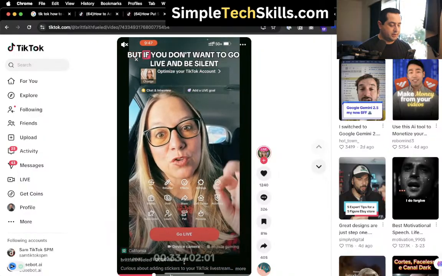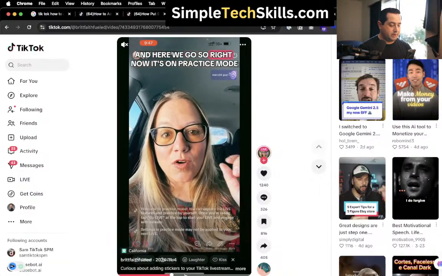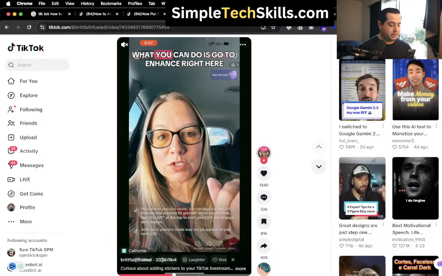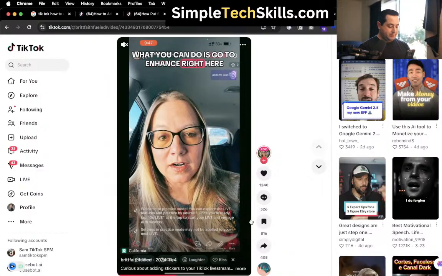Shout out to TikTok being the second biggest search engine in the world. Okay, cool. So step number one to add stickers. See this little blue bar right here? It says, struggling with leads and sales. This is a visual hook. This gets people who are scrolling by to go, what is he talking about? Oh, struggling with leads and sales? Yes, I am an entrepreneur. I'm going to sit in the back and be interested in what you're going to talk about.